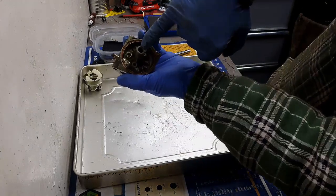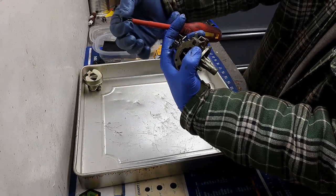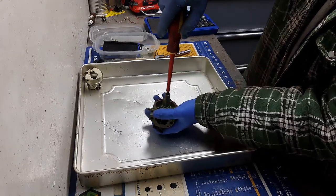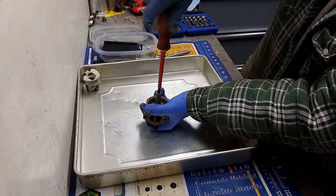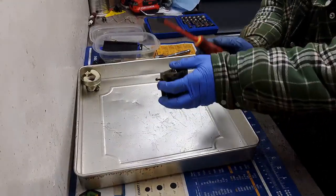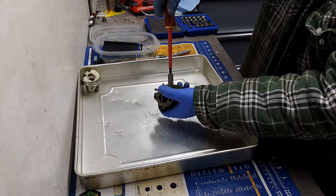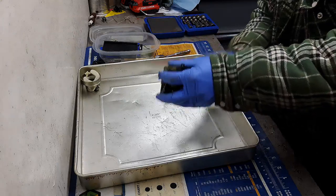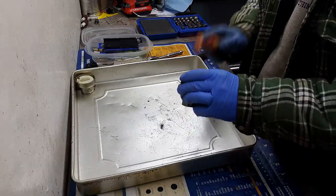In here we've got a main jet and an emulsion tube. You need a screwdriver with no flared ends so you can fit it in there — there's a brass flat head on the top of the main jet. You want to be very careful when taking that out because you can strip that flat head very easily with the soft brass. Sometimes these things are very finicky to get out — it'll be screwed out all the way off the threads but still doesn't want to come out. I basically kept tapping it as I was turning it and there it is.